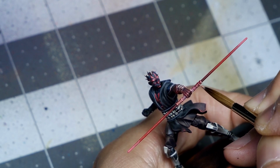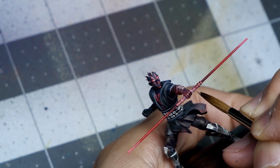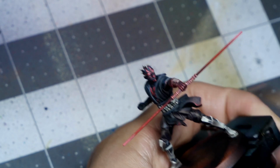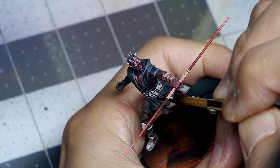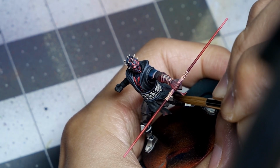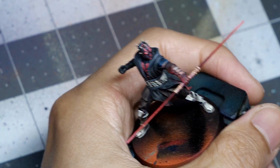I think this is probably the most frustrating part of the model for me, largely because of where the mold lines were on the figure. I ended up destroying a lot of detailing as I was cleaning it off and having to then go back in and freehand a lot of those ridges on the lightsaber handle. Here I take my highlights even further with the highlight flesh, focusing on the ridges closest to the actual hilt of the blade.